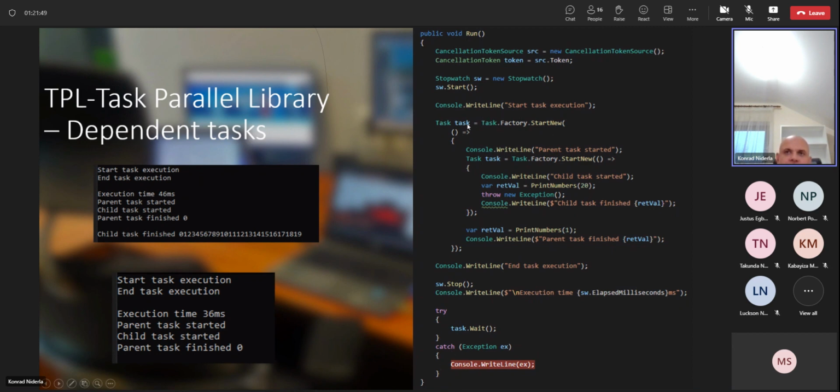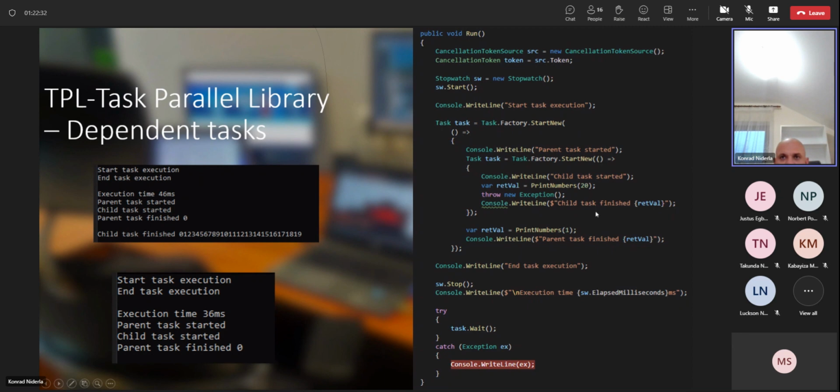Then let's go inside our task. Our task first prints parent task started, which we can see on the screen. Next, we have created a second task inside our parent task. It means that our process, which is executed in a different thread, is creating its own process which will be executed outside this thread.